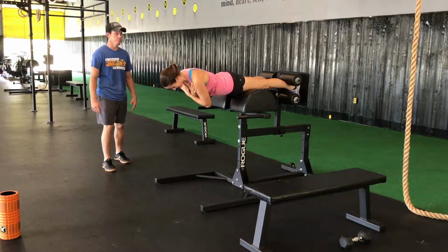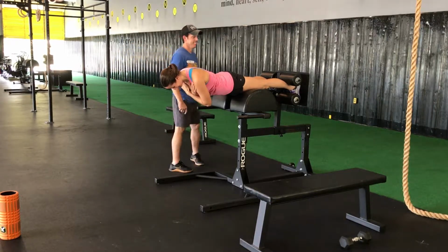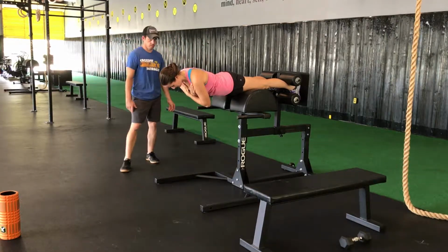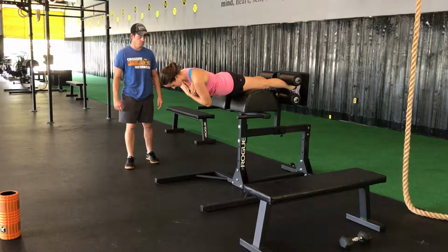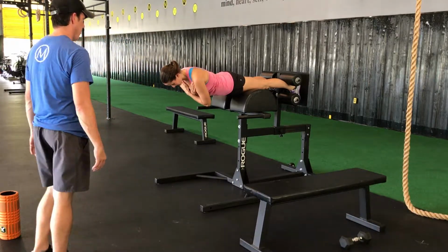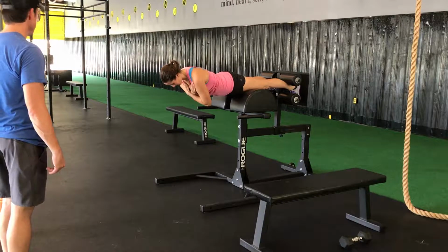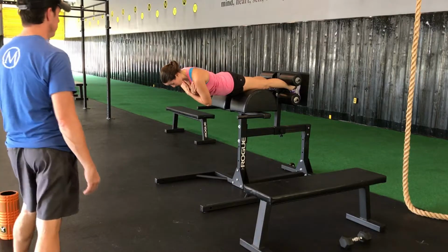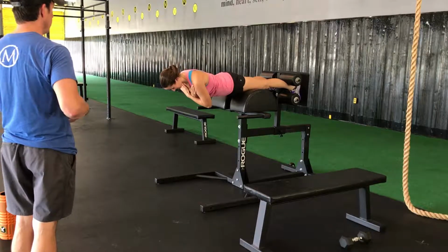What's that? It burns, yes. You are 30 seconds in. You got about 1 minute left. Be careful about raising that chest up. Again, keep those ribs pulled down. There you go.